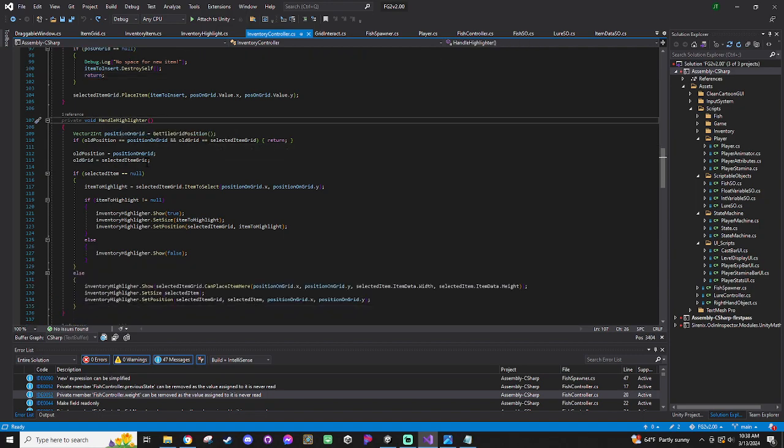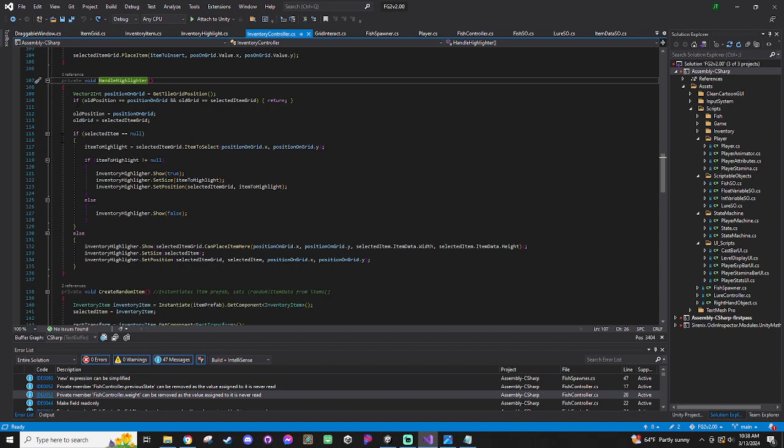Handle highlighter. This is the highlighter logic here. So where should the highlighter show? If the old position is the position on grid, right? If where my mouse is is also the old position, then just get out of here. Don't do anything. And same with the old grid. If the old grid is the same and the position is the same, then don't do any of this.